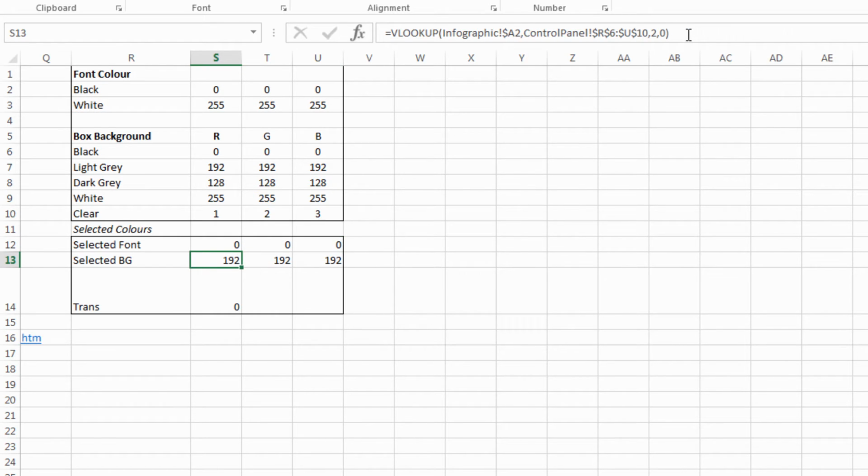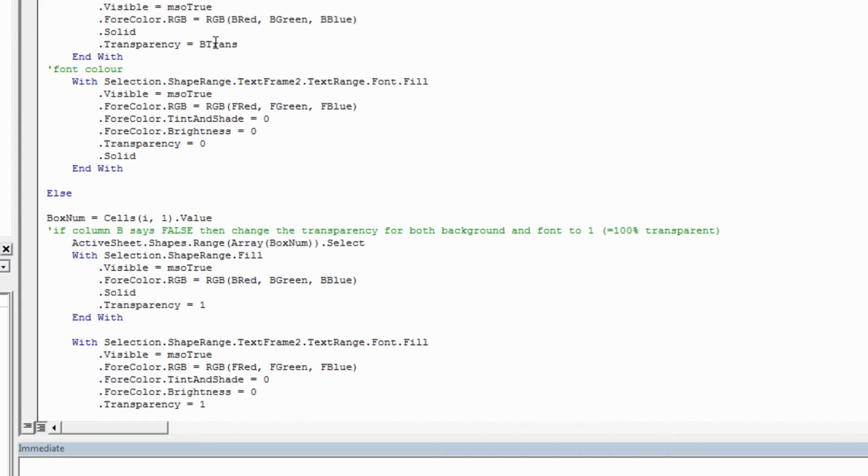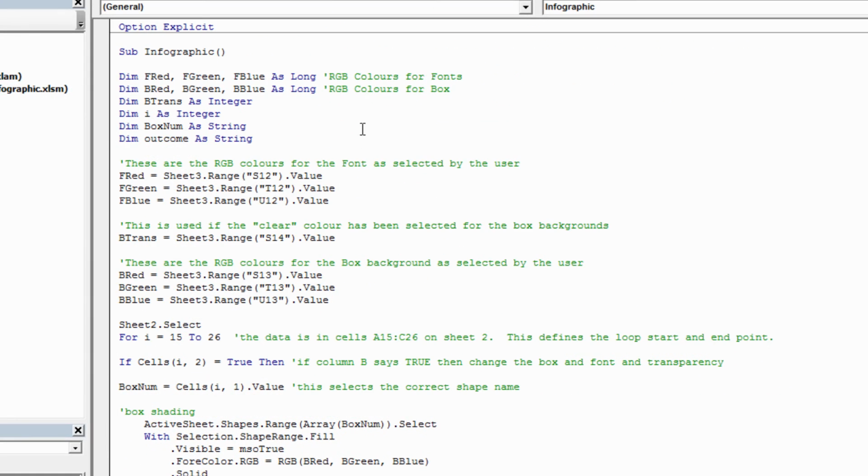Similarly, the background color, I've given a few more options, just 5 there. You could change them to anything you like and add more or less, but depending on what the user defines, this font color, the background color, and this final option, which is transparency, will be selected. Transparency doesn't have an RGB color. It has its own line of code, which you can see here. And in this one up here, I've simply defined it as a variable, which is why it says be trans. So at the top, I have defined the variables based upon values in those cells on the control panel sheet.